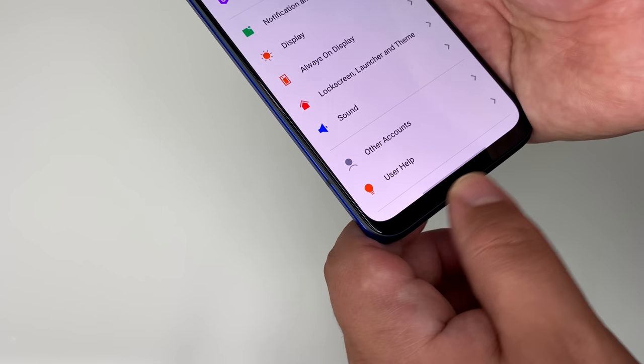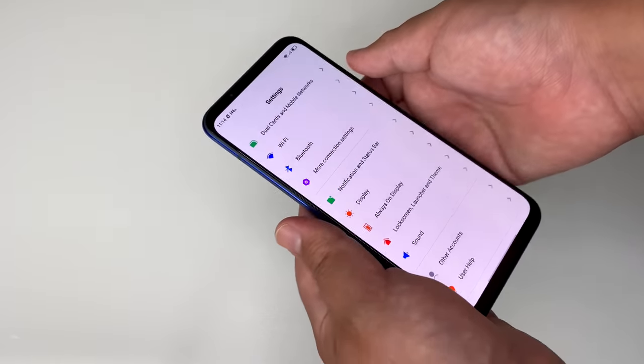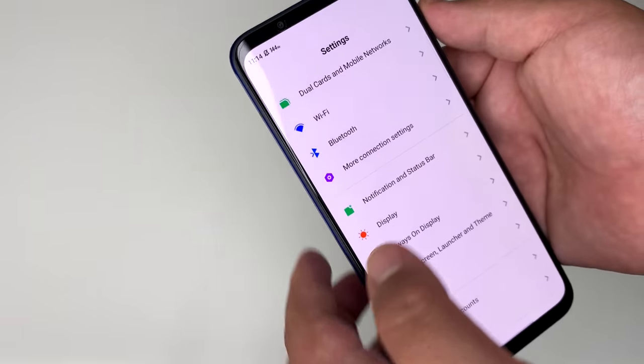These bezels aren't very big and they are uniform. That's the main point. And they just fit with the gaming aspect of this phone. Sure, I would have liked to see maybe slightly lesser curves on the edges.